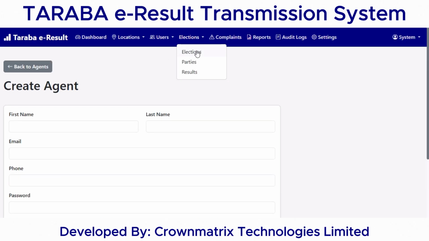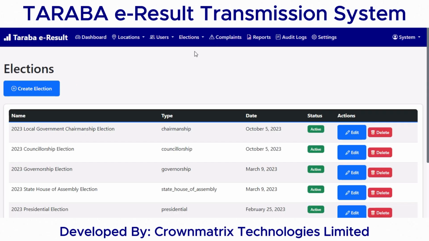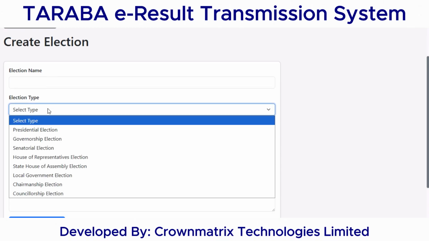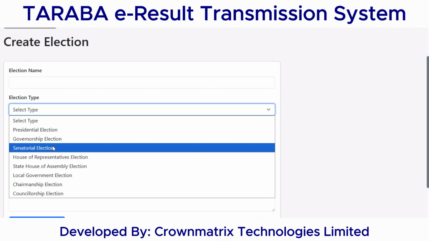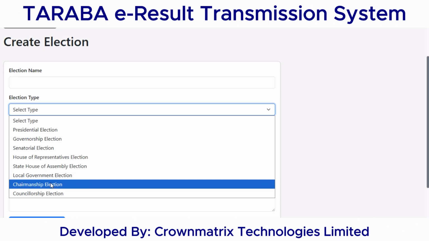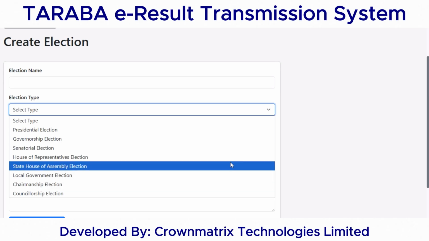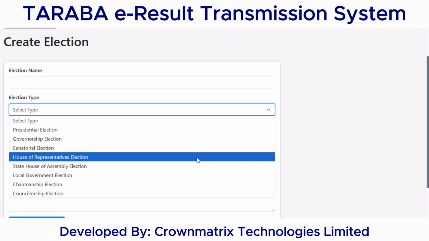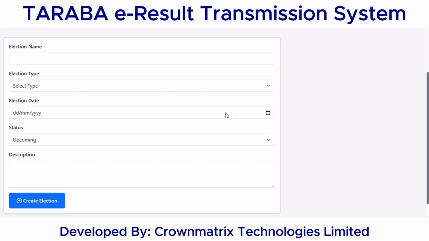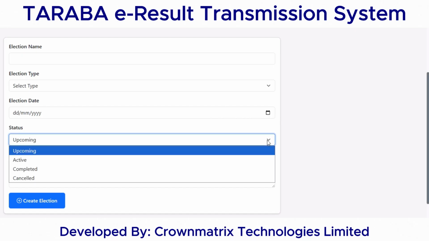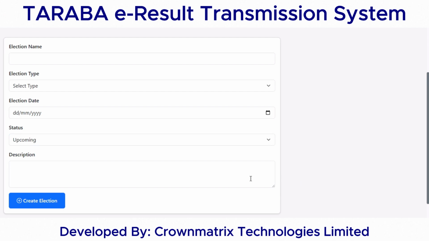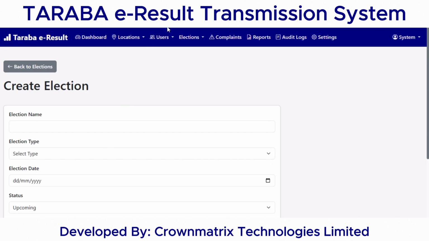So election type also here, when you look at elections, you can also edit their title. You can also create new election. If you want to create new election, you click on create. You will fill in the name of the election here. You pick up which of this particular category the election belongs to, because these are basically all the elections that are anchored by the Independent National Electoral Commission, INEC, and so that is why it is captured and stated on the system. You tell us when the election is going to come up, and also you can see active, is it upcoming, is it completed, is it cancelled, and so on. You tell us the reason while you're creating this, and you click create, and automatically it will be added to the list of elections.